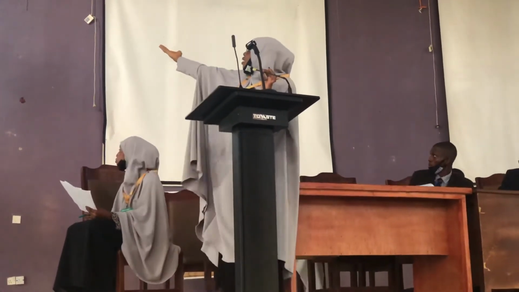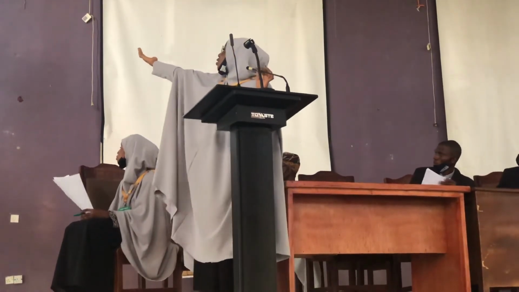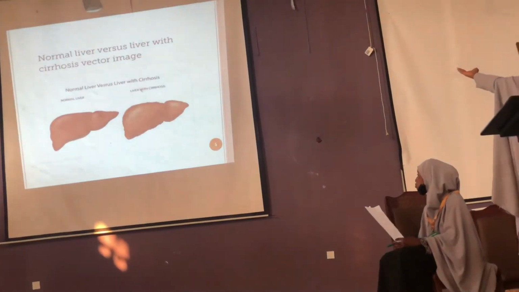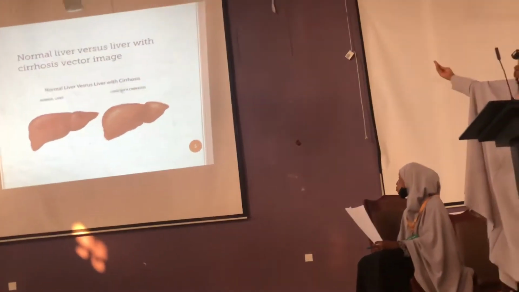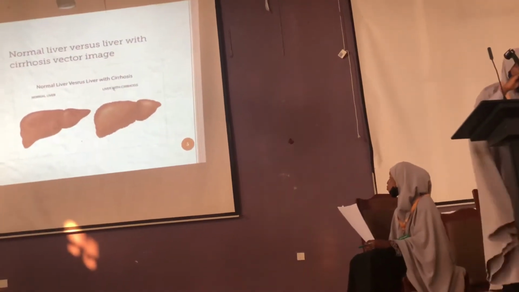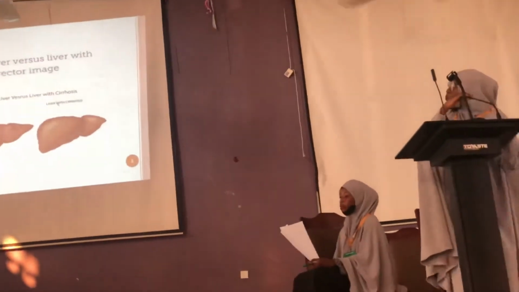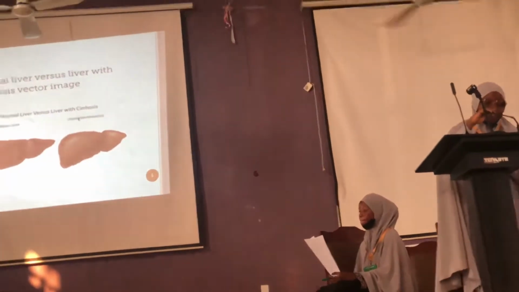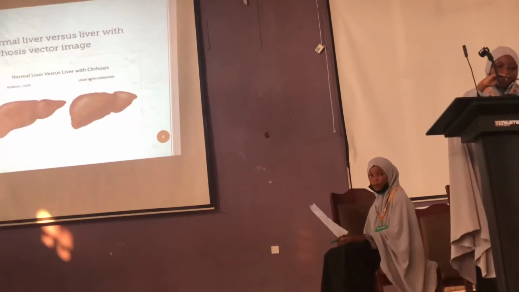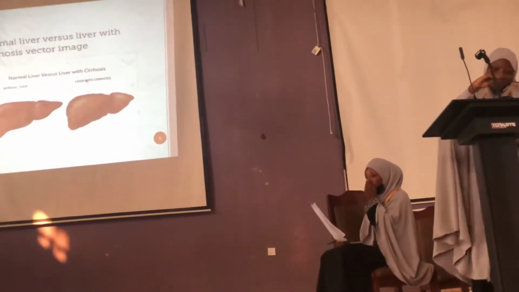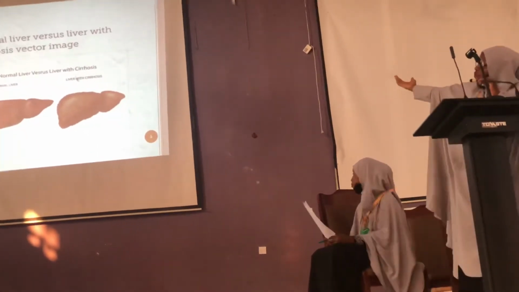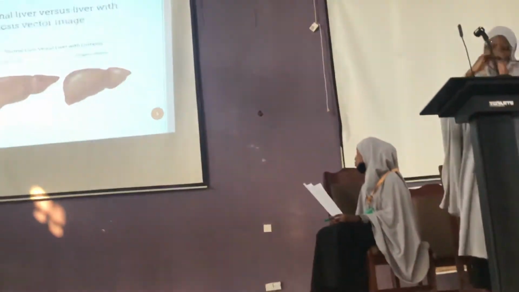We have a diagram depicting a normal liver and a liver affected with cirrhosis. A normal liver makes the body function well: it removes toxins from the body's blood supply, maintains healthy blood sugar, regulates blood clotting, and performs hundreds of other vital functions. But a liver with cirrhosis cannot do all this. So, we shouldn't joke with hepatitis.